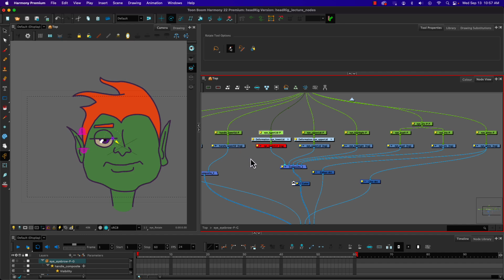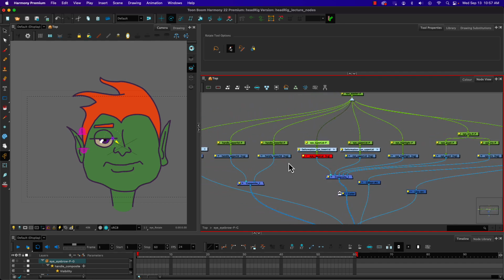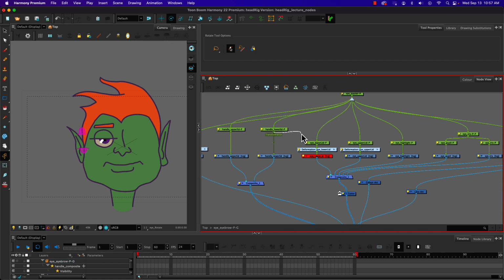Now, one thing as I do this, what I want is I want this handle, which I'm going to put at the corner of the eye, and we'll put all these also at the corner of the eye. So I could have just selected all of them at once and just done one move. But what I want is when I grab the lower lid handle, I want to move the lower lid. When I grab the upper lid handle, I want to move the upper lid.